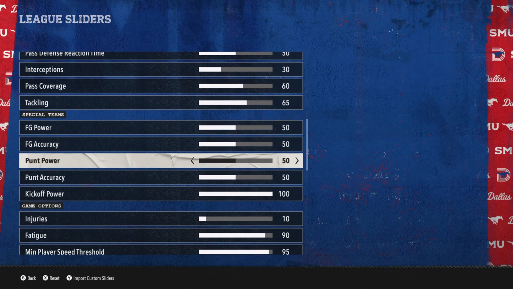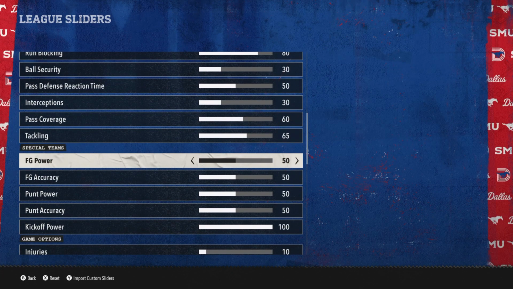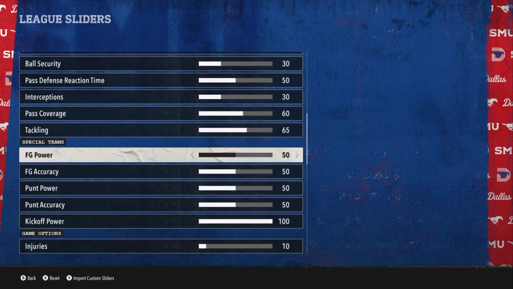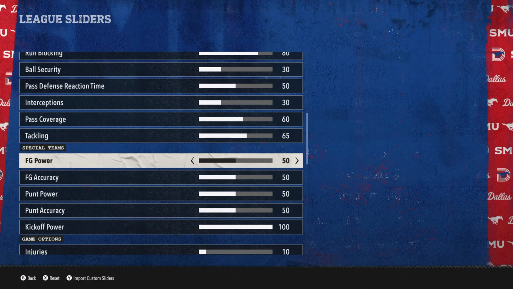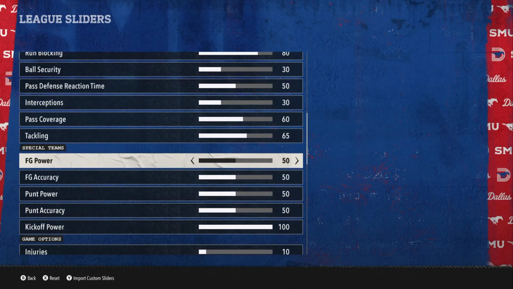I will say it is a little frustrating this year because teams are more likely to go for it on 4th down. So sometimes I will start the super sim thinking that it's going to be a field goal attempt, and then it turns out that either my team or the other team was going for it, and I wasn't ready for that. So make sure you're checking the play that's going to be happening next, because you can see what the computer is going to try to do.